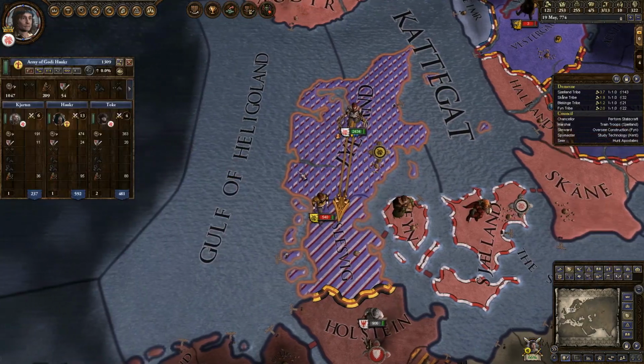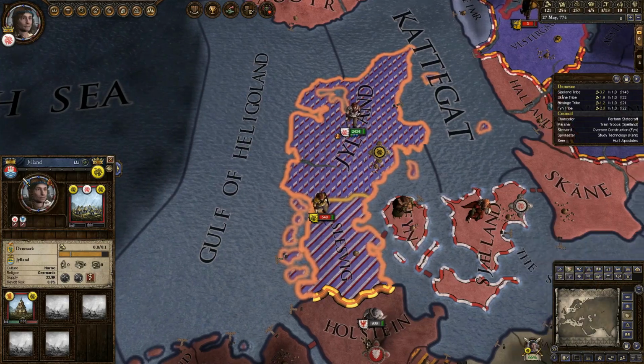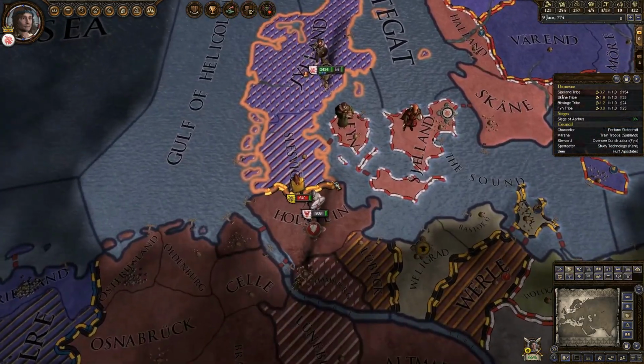Alright, we took the main tribal holding here, so we're going to move against this army. Try and take them out. But it looks like they fled. Oh, all the way down there? Okay.